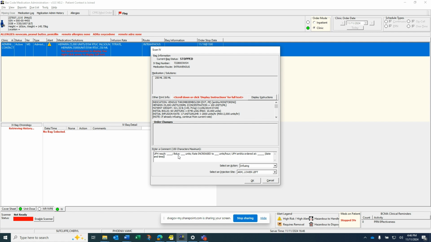Fill in the blank fields, such as the UFH result, the bolus dose, if ever there is a dose ordered, and the new rate, as well as the UFH lab draw. So we said our result was less than 0.1 seconds.